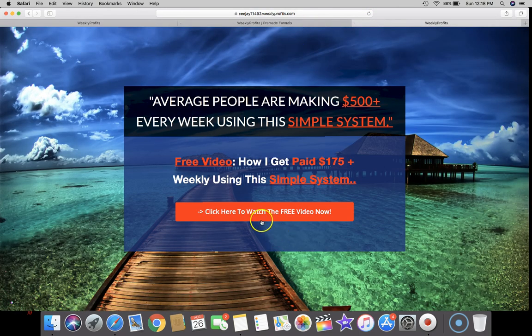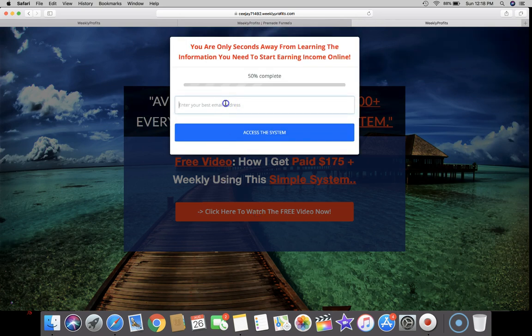And then basically they're going to see this page. They're going to click to see this page, and it's going to pop up with a box that asks them for their email. So they want the information, so they're going to go through the steps. And don't worry if people don't do this step and don't want to put in their email. That means that they're not serious, and you don't want people who are not serious.